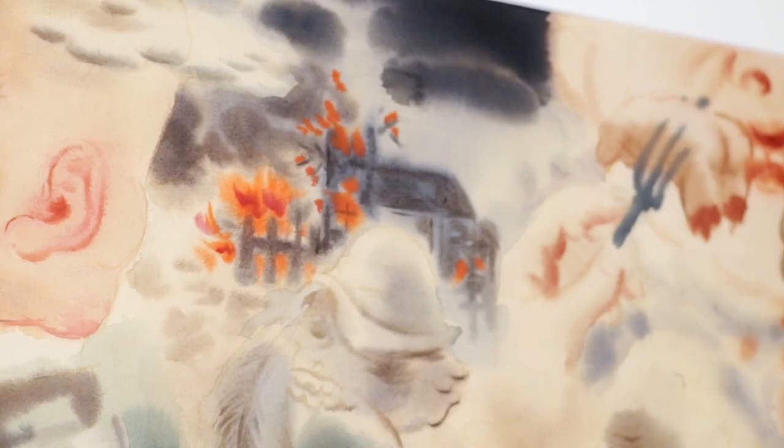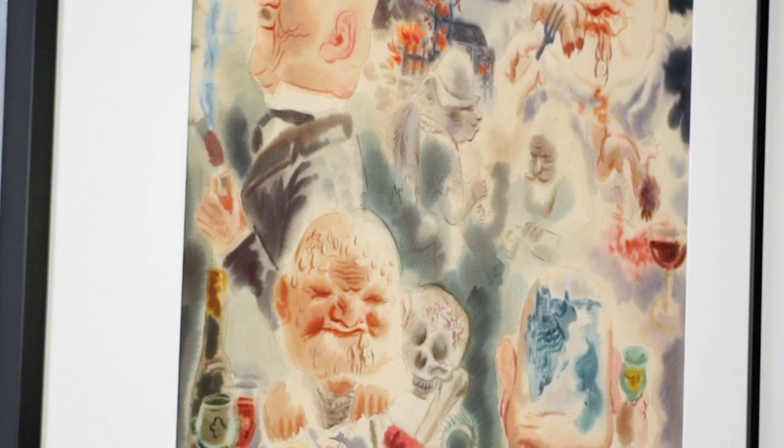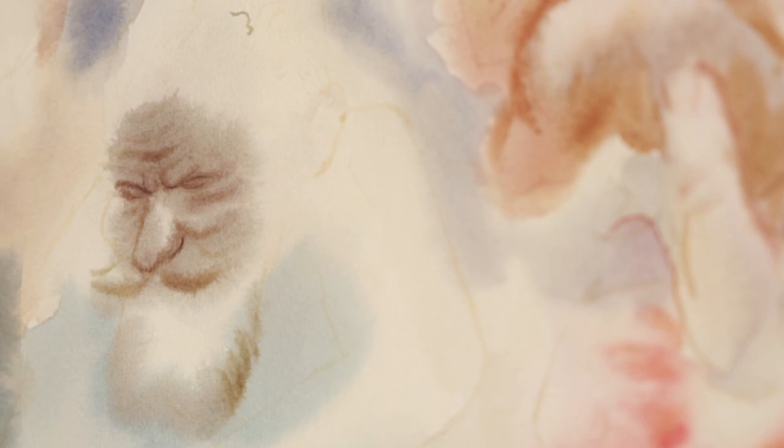This is George Grosz's "Eaten and to be Eaten." It's fascinating to me that Ralph Norton bought this — he bought it in 1939, and that's very early for him to buy something this surrealist, where there's really no realistic sense of space. In fact, one thing Ralph Norton would often do is write to the artist asking for more information about the work. He did write to George Grosz, and Grosz said he found it very unusual that Norton would have bought this, because it has a kind of pessimistic sense to it — and that's very unusual for an American collector of this time. It really is unusual, so this is one of the most out-there things that Ralph Norton bought.